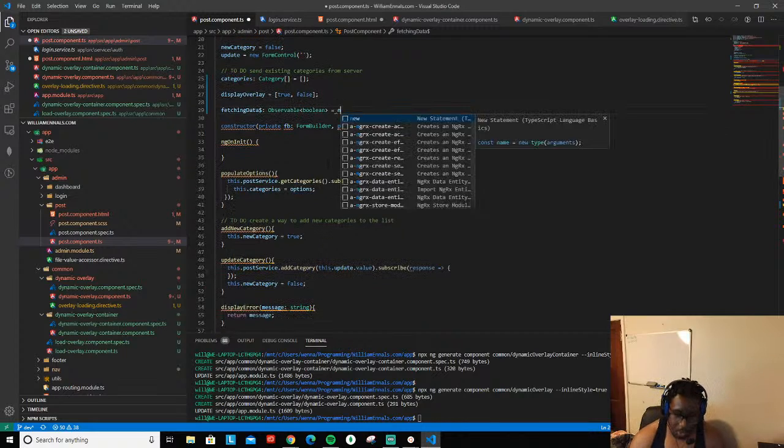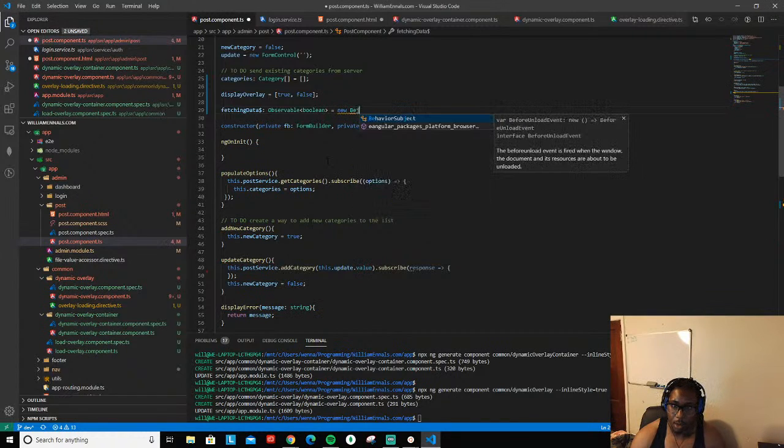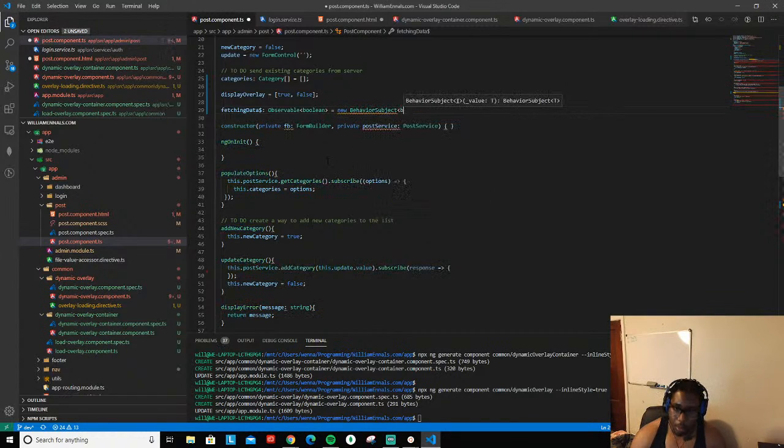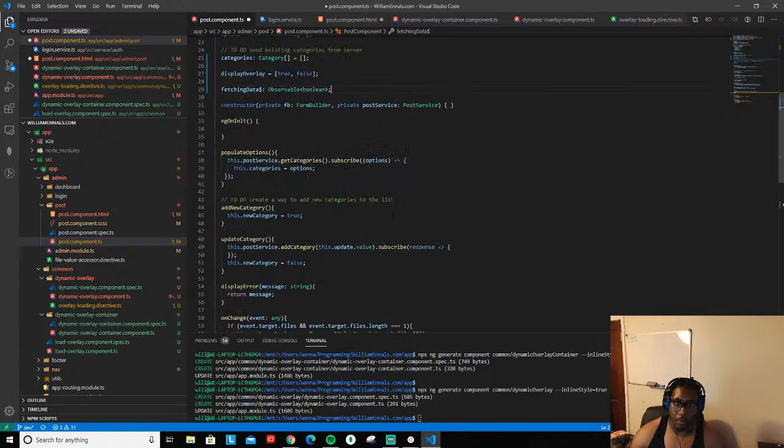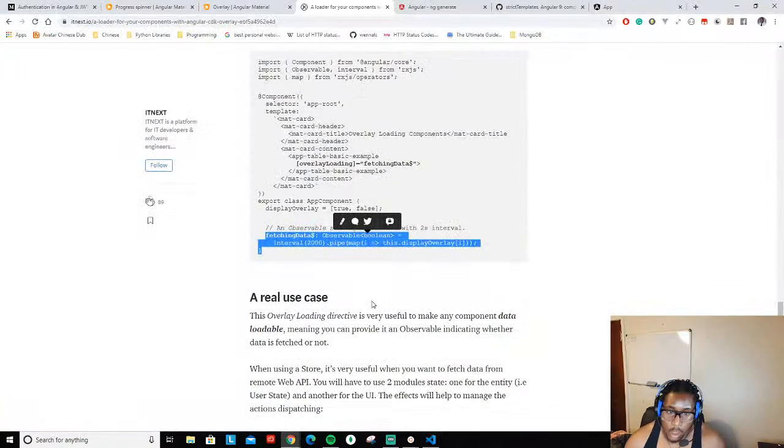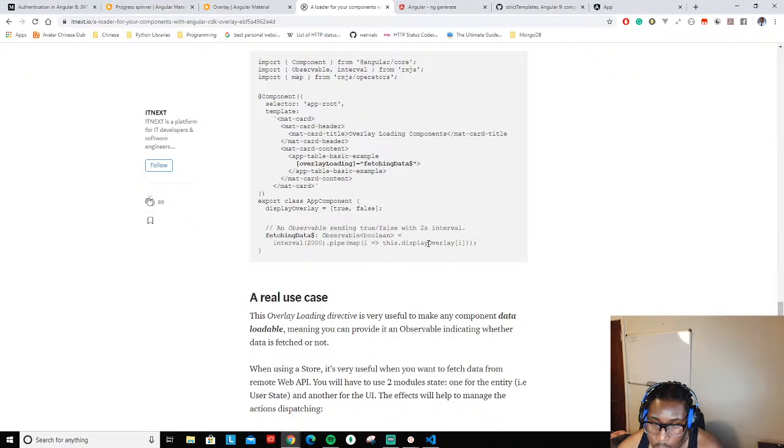Yeah, I would just say equals new behavioral subject boolean. And I think, well, actually I'll just leave it alone right now, right? And then what's gonna happen is, because what they do here is they actually manipulate it and send out the result.